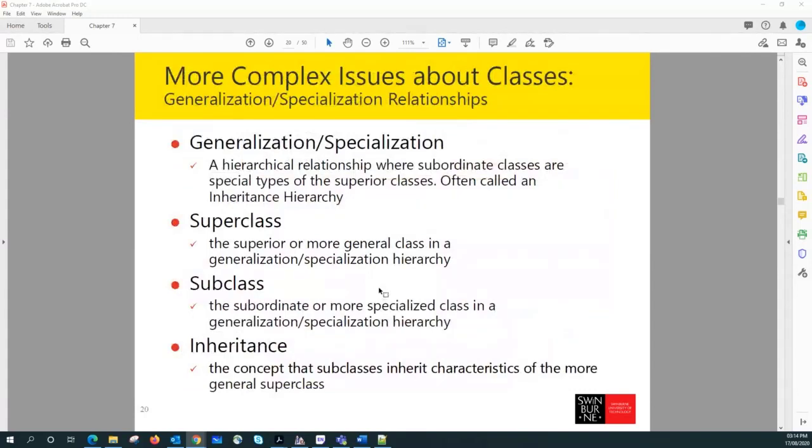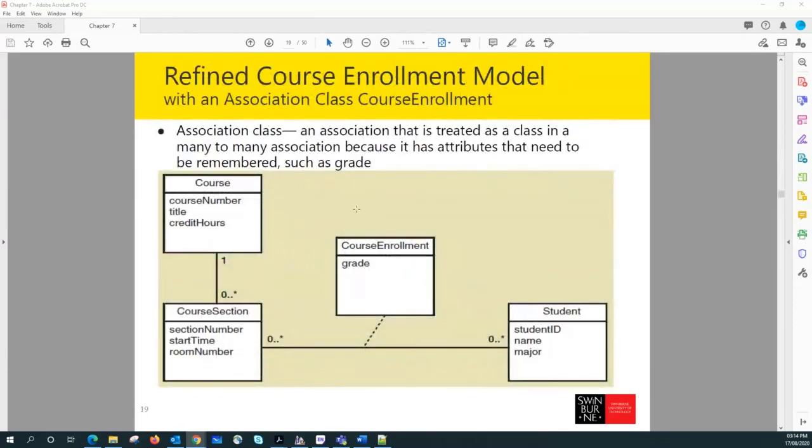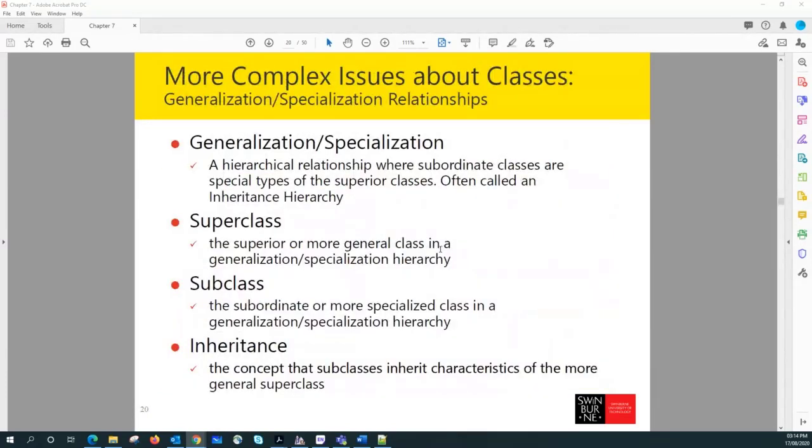There is so much other information that we can show in class diagrams. So this is one type, the association, and the second type is the generalization and specialization kind of relationship. In a class diagram we can place most of the classes in a hierarchical relationship. We can have top classes, and then subordinate classes under each top class, so we can say superclass and subclass.